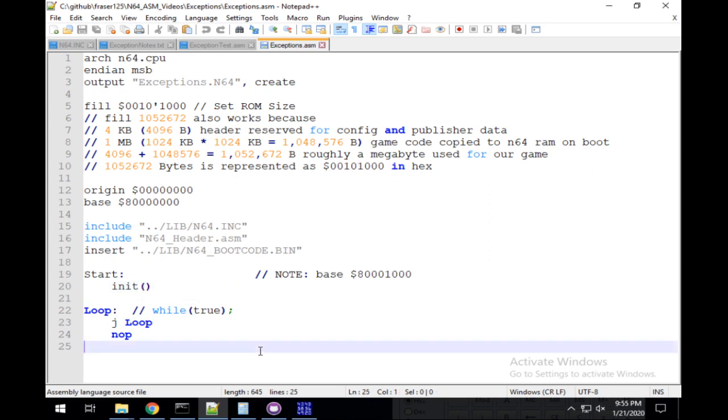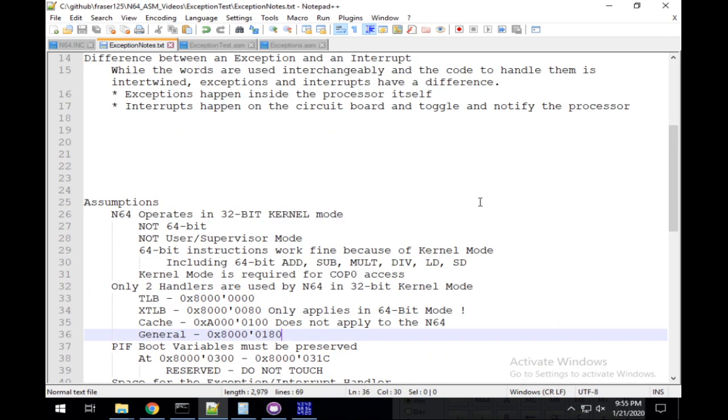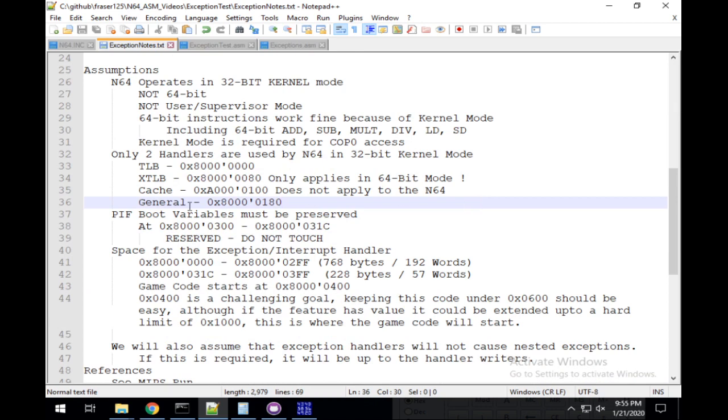So we've got a couple of different things that we need to deal with. Number one, these are our rules. We've got the TLB and then the general handler. Those are our two pieces.